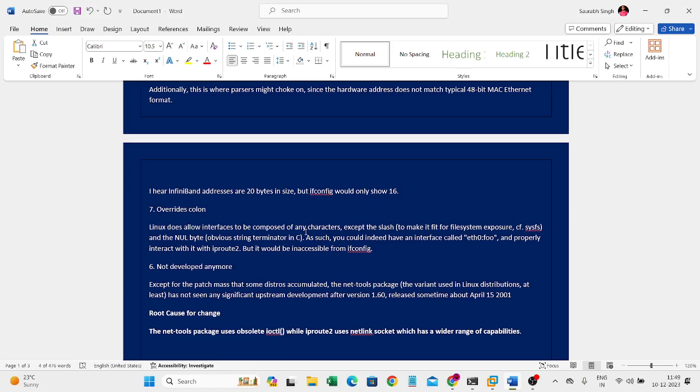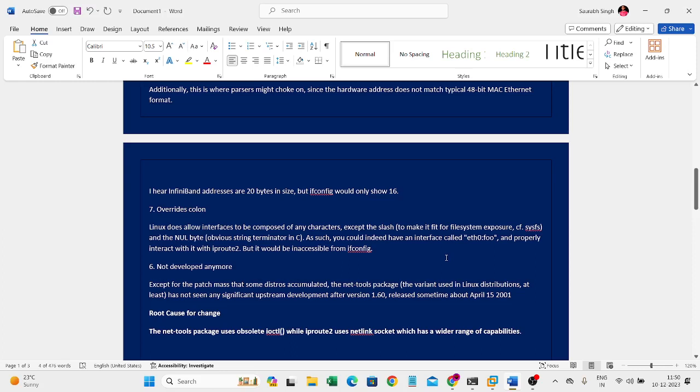As such, you could indeed have an interface called eth0:foo and properly interact with it using iproute2. iproute2 is nothing but the IP command provider. It's a package, the iproute2 package, from which we get the IP command. But it would be inaccessible from the ifconfig command.